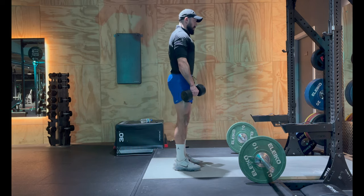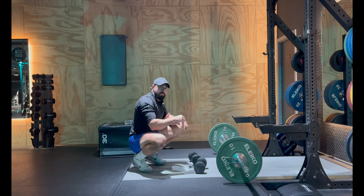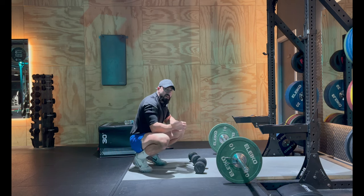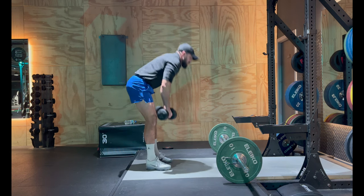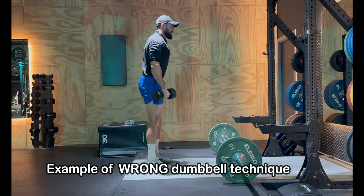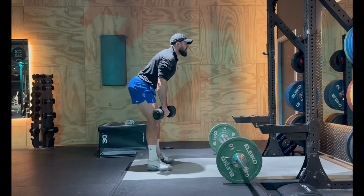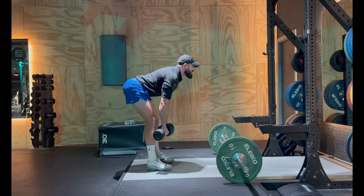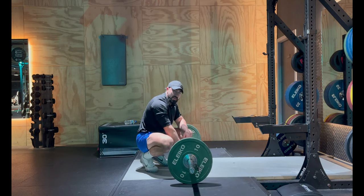No more hunchback. Now what you don't want to do, you don't want to roll your back forward. You don't want to roll your back over like that. The minute you're hunching your back, that's game over. The exercise is not going to be done correctly. You're going to hurt yourself. So I'll show you a rolling back like that. Very bad. Keep your back straight and flat. Arse out. Stick your arse out. Keep your back flat. There, straight. Push those hips. The minute you roll your back over, it's game over, mate, okay?